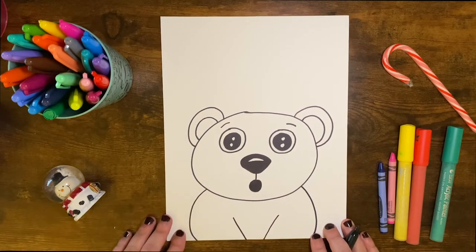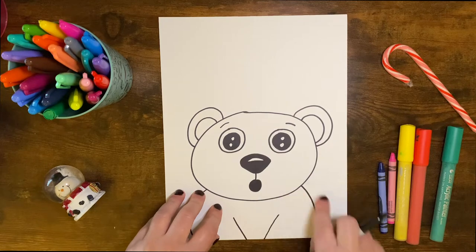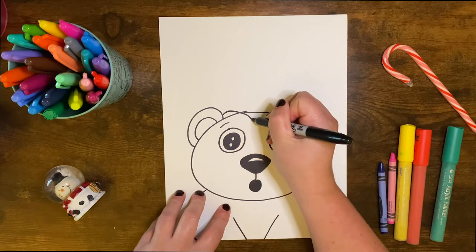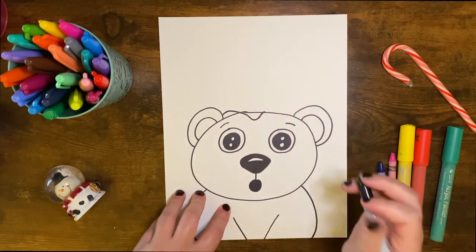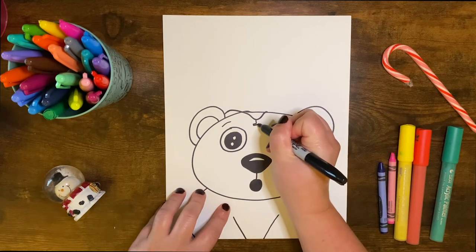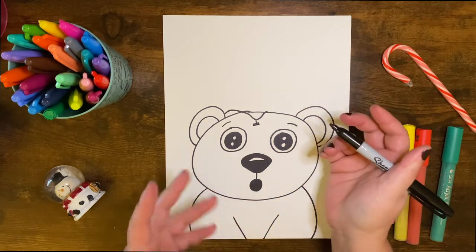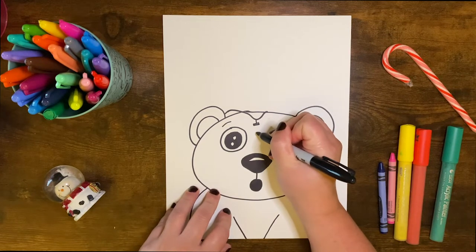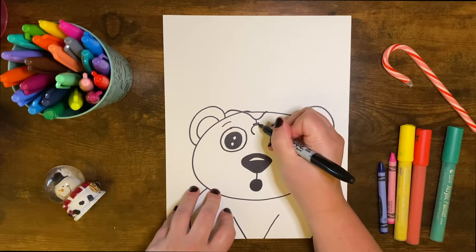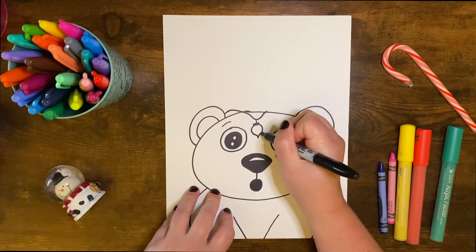That's our fun polar bear. Now let's do the fun part — the Christmas lights that he's tangled up in. We're going to make some really fun lines. Right here it's going to come behind the ear, swoop down and go back up. Then to draw a Christmas light, you do a little line and then make a tiny rectangle. And then — this might be tricky — you're going to make like a circle shape but with a triangle-like point. I'll do it slowly on each side: you're making like two circle shapes and then coming down to a point like that.